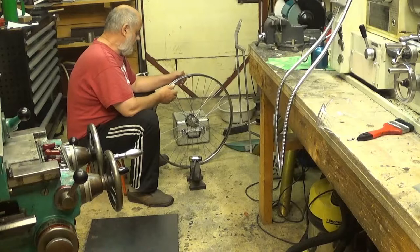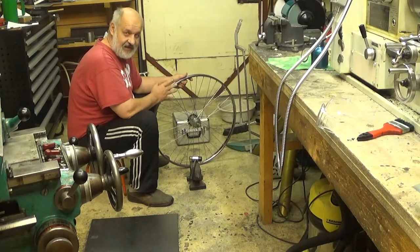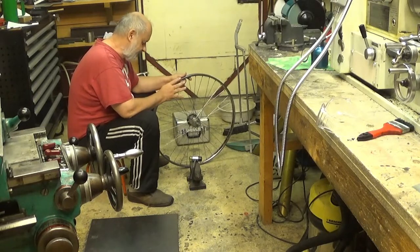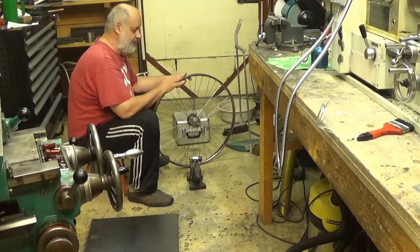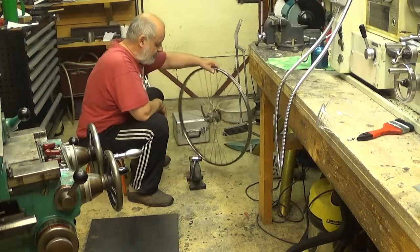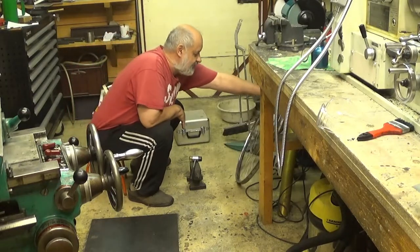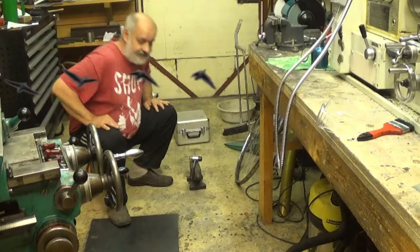And now I think we have managed to get this quite straight. It's not straight, but quite straight. The next thing is to get the general wobble out from this thing. Okay, I'll set this up and then we will see how this is done.